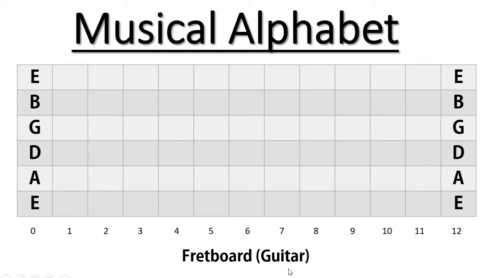Now, just to briefly tell you what's happening over here, you will notice that there's a table over here, and each table has a numbered column: 0, which is column 0, column 1, column 2, column 3, column 4, and so on. So what's happening over here is that each of these rows depicts a certain string. So this part of the table is where you find your thickest string.